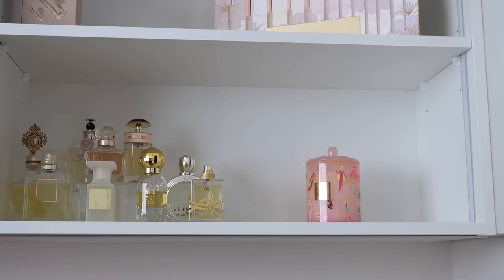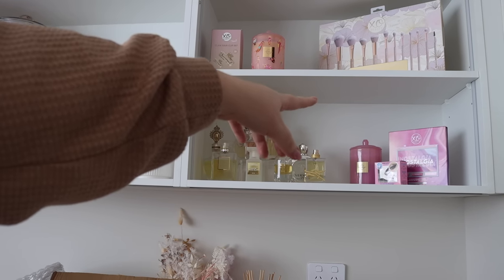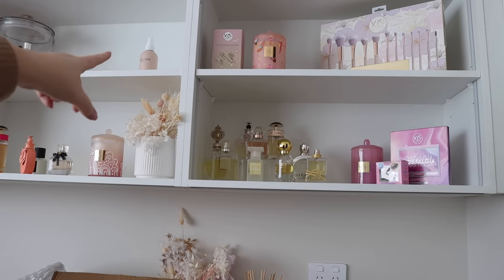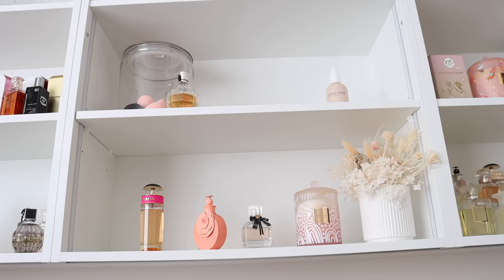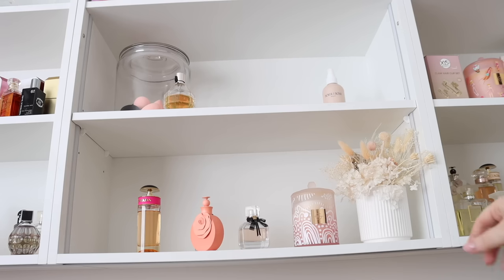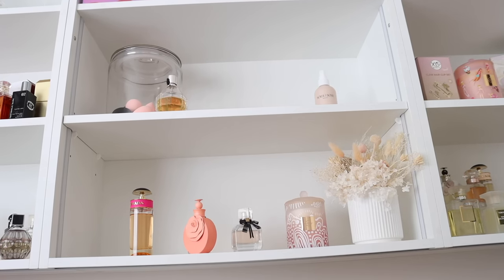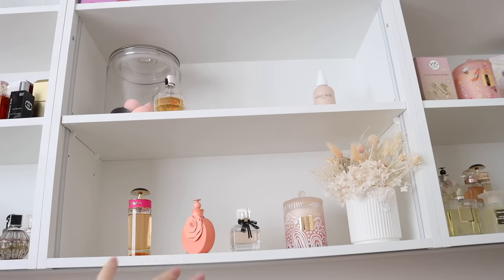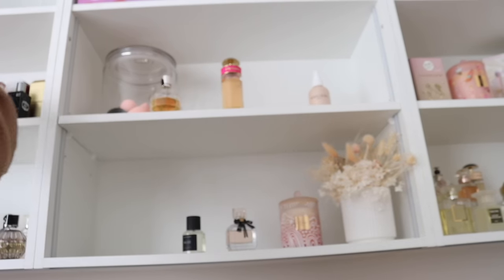There's a bit of a mix of silver, pink, and gold here but I don't mind it. What do I do on the right side though? I had eyeshadow palettes set up like that. I think I could just do some hot pink stuff on the other side. By the time we do the other shelves it'll be a lot more cohesive. I know putting gold next to the pink doesn't look quite right, but if I put some hot pink up in this one it'll draw your eye around the place — I think that's important. Let's give it a go.